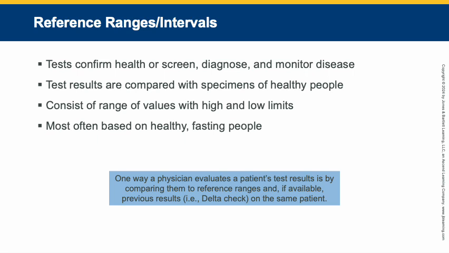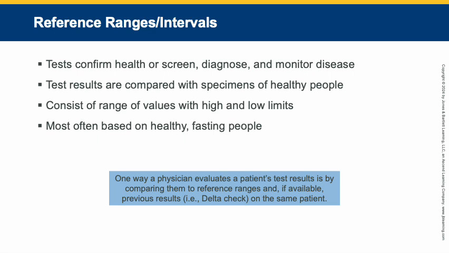Most reference ranges for healthy fasting individuals are also included in this so that they don't have to worry about whether someone has eaten something to affect any of the values. Some tests have reference ranges that are age specific or specific to certain illnesses or disorders like diabetes, and in that case, those will be compared to those. If a specimen has been compromised and the results are not valid, a physician could make a diagnosis or decision based on incorrect information and jeopardize that patient's care. So this is why you need an accurate specimen to turn into the lab.